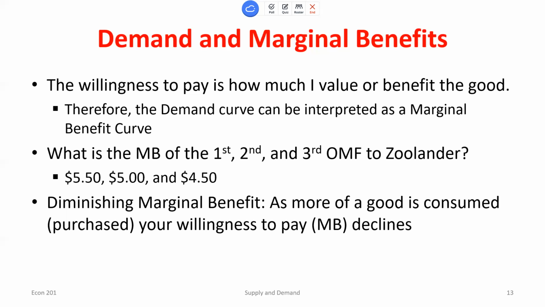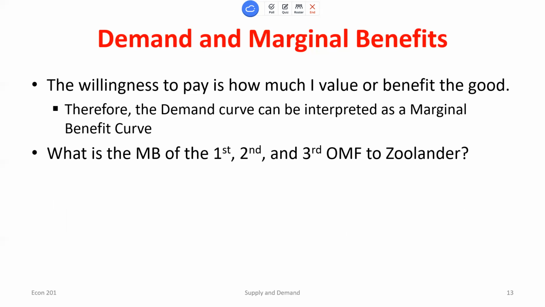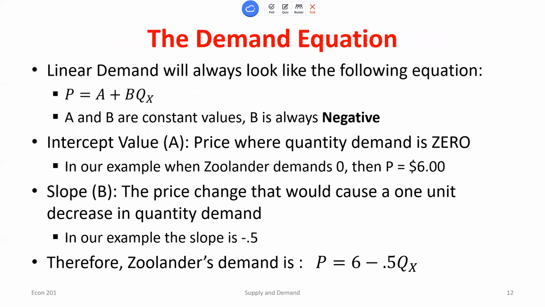Oh, that's a good question. All right, here. Let me get this out so I can go back. That was just the example problem that I came up with, right? So you would have to be told what the demand curve was, like what the demand equation was. And then from there, you could determine the marginal benefit of different quantities, or you could determine what quantities would be demanded at different prices. Yeah, so that equation just came from the previous slide. That's the example we left off on. This could be 100 minus 5qx, right? Depending on the example we're looking at, but you have to be given what that demand equation was.